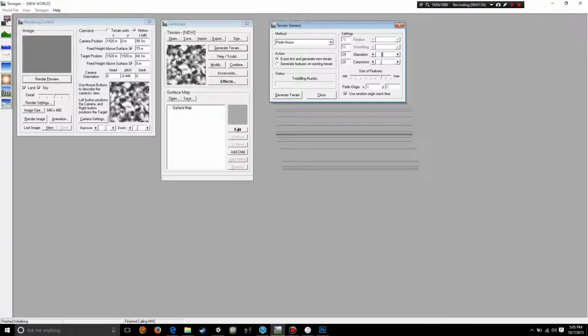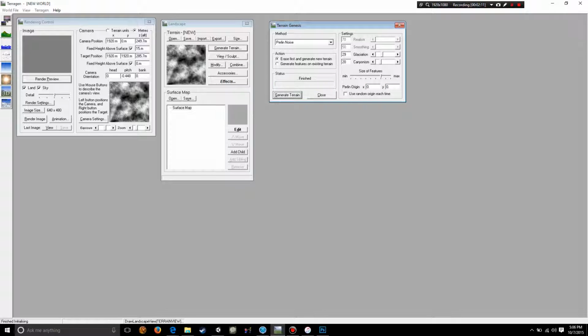It does look like they give you a few options. This is the Perlin origin. This is like a random algorithm. It's not really random. It's based off of position. I'm not really sure you can change... Yeah, use random origin each time. So if I use 0, 0, for example, and I hit generate terrain, and I hit generate terrain again, it's the same terrain.